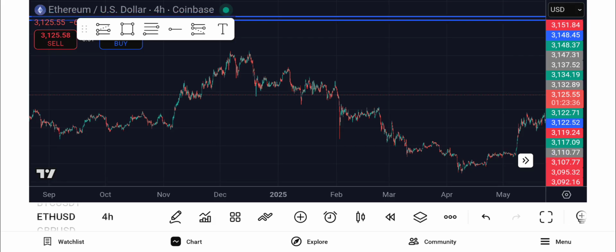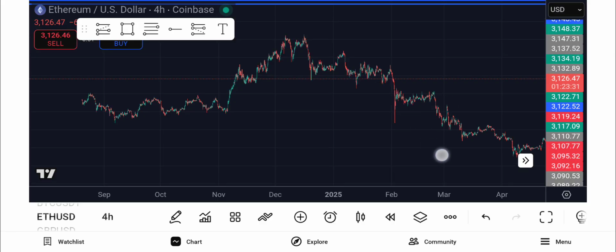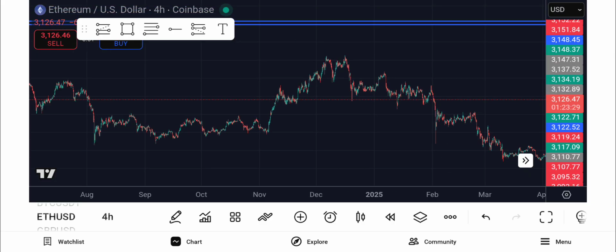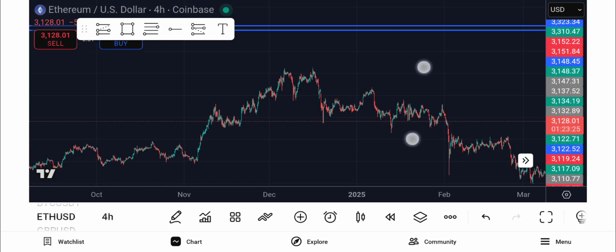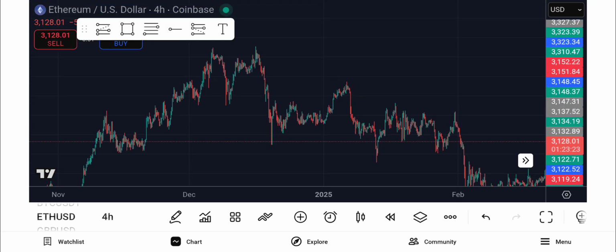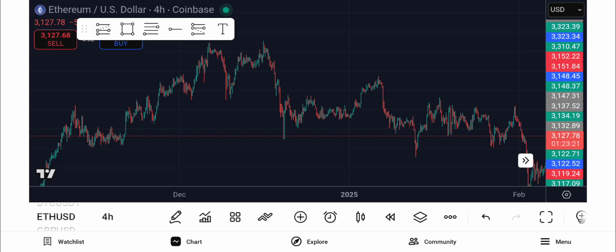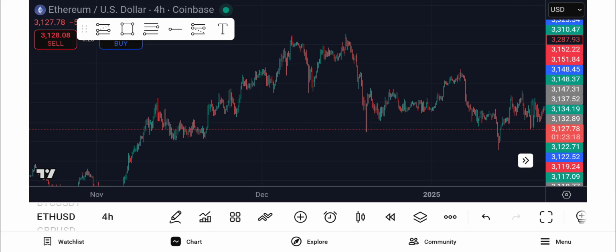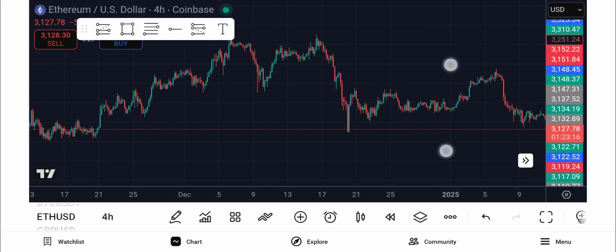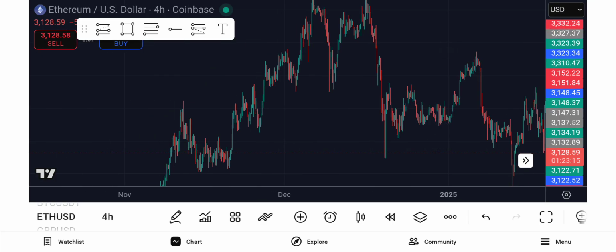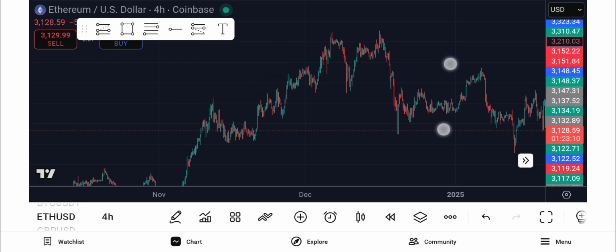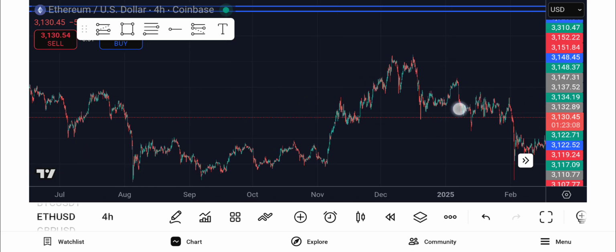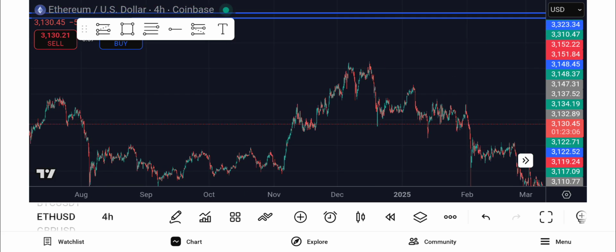Today I'm gonna show you guys how to catch trades on Ethereum using fair value gaps. If you don't know what fair value gaps are, I do have videos going more in depth on what fair value gaps are and how to catch them. This video is just solely me showing how I catch trades on Ethereum using fair value gaps. Right? So let's isolate some areas that we're gonna be using today.